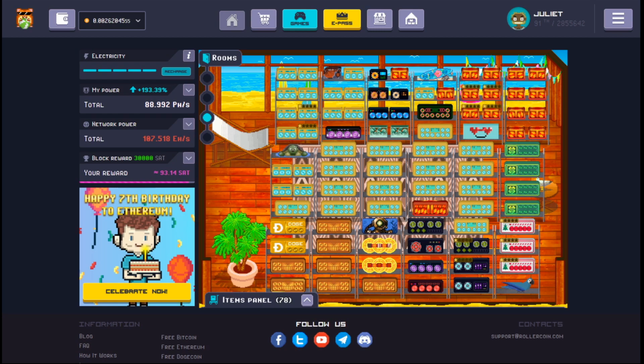So essentially, if we click on here and go into RLT, you can see that I'm earning 1,344,000 RLT. At the moment, each block is 30. So that's what they're going to drop. It will no longer be 30. It could go to 20, or it could go to 15 as well. They could slash that by 50%, and that could be 15. So again, we'll just have to see.